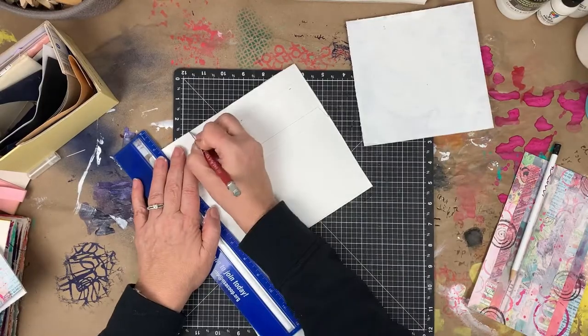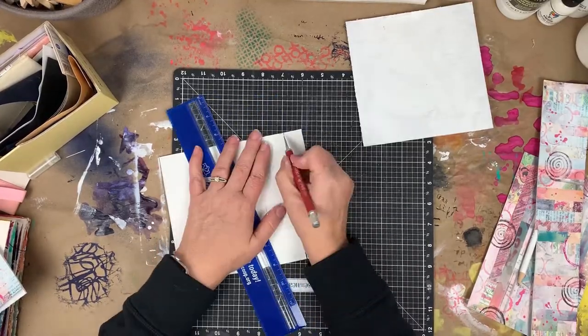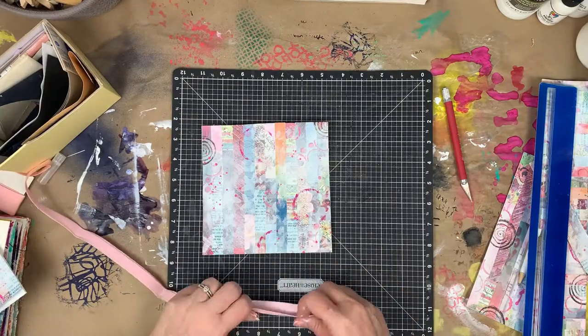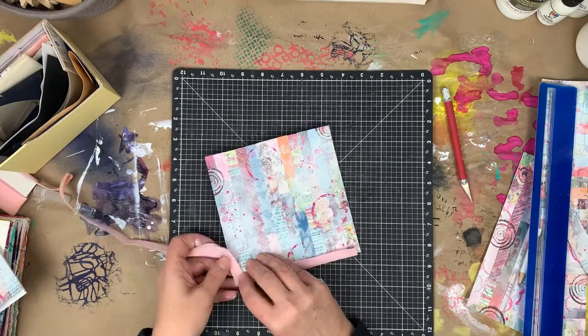So I've just kind of measured these and got them marked onto the master board, and then I go through cutting them out. So I'm just going to use them on the front of the front cover and the front of the back cover, not on the inside panel portion.